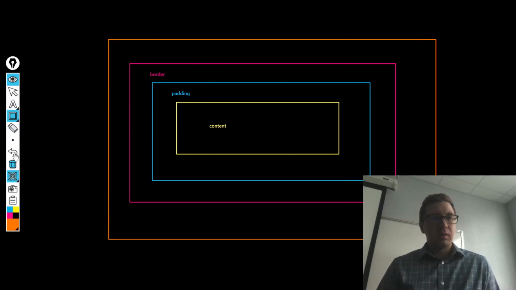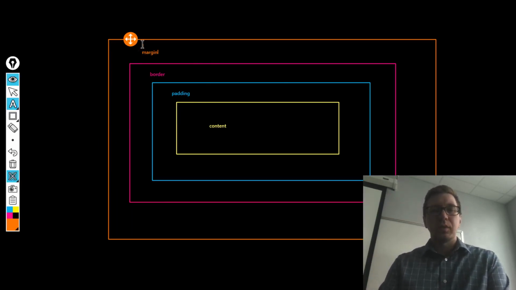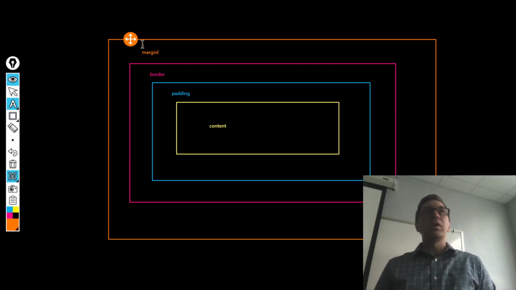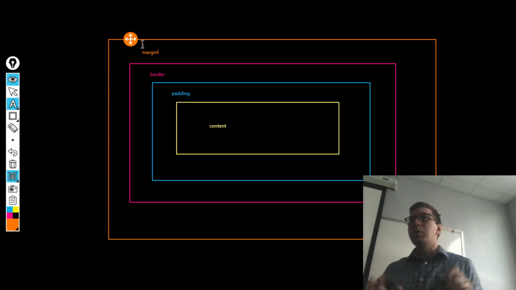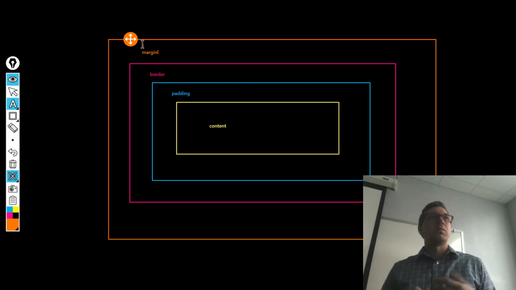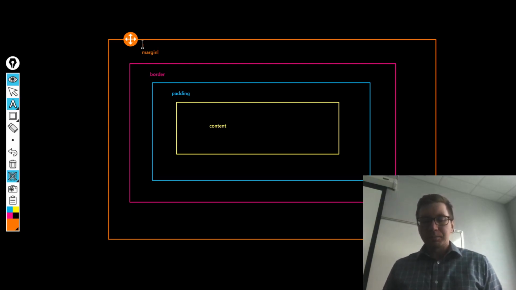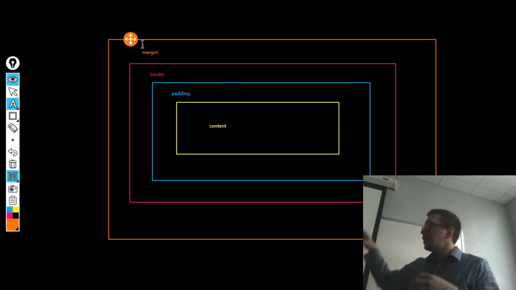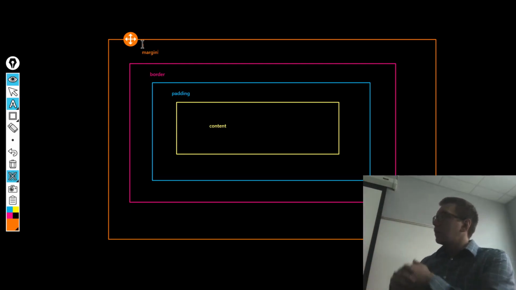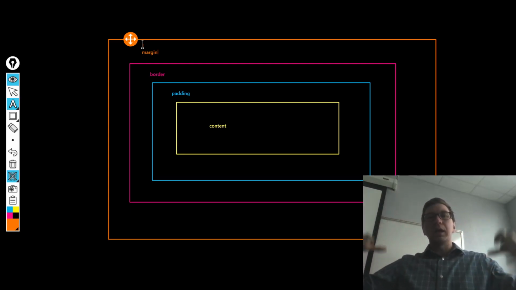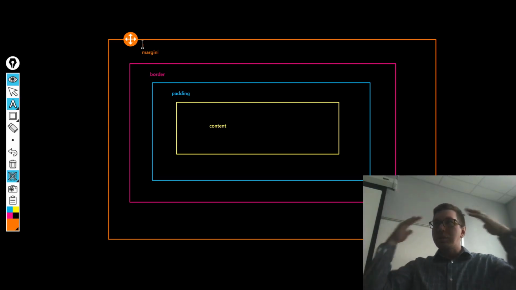And that is the margin. Okay, so you've probably heard these terms before. You might have changed the padding or the border of something with CSS, right? So this concept of how these are layered, starting with content, padding, border, margin, is very important to just embed in your brain.